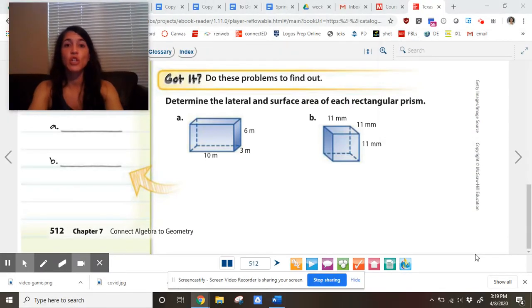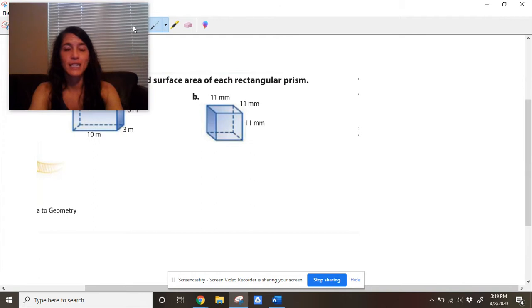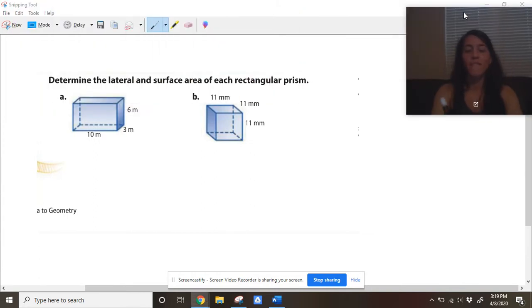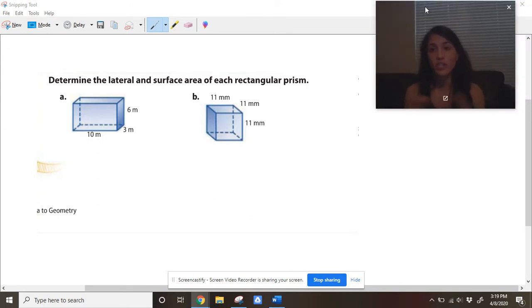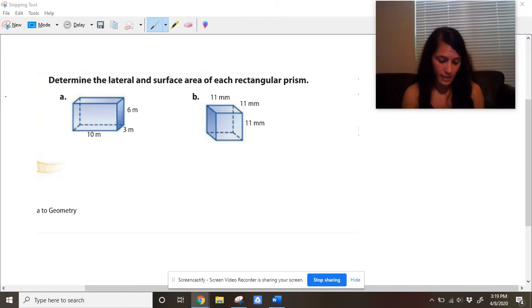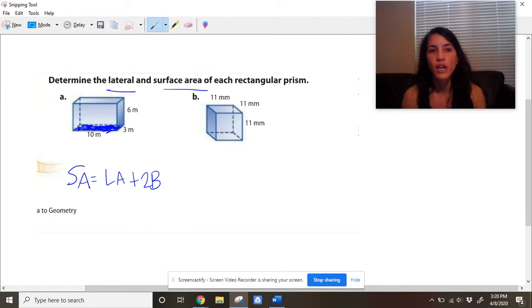So page 512 A and B at the bottom. First, I'm going to start with the formula just so I can explain it to you. Surface area is the lateral area plus two of the bases. So the directions say to find the lateral area and the surface area. Lateral area is the area on the sides and the two bases are the top and the bottom. So the way that this rectangular prism is sitting, I want you to shade in this base. One strategy that we're going to use is we're going to shade in our base. So go ahead and shade in your base. Now that's the base.